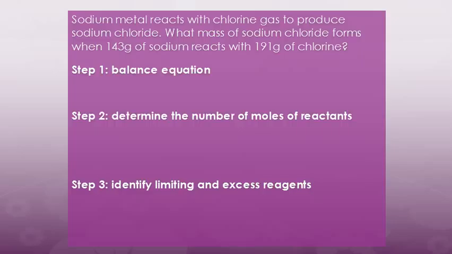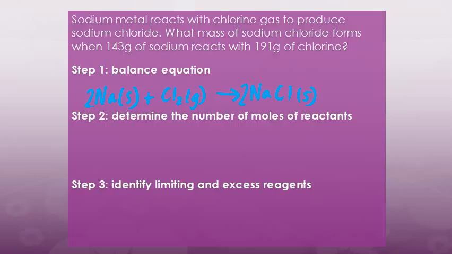So let me just get a nice colored pen. I'll have sodium solid plus chlorine gas gives me sodium chloride, which is a solid as well. My sodium is balanced, but my chlorine isn't, so I'll have to put a 2 out the front here and a 2 out the front there.